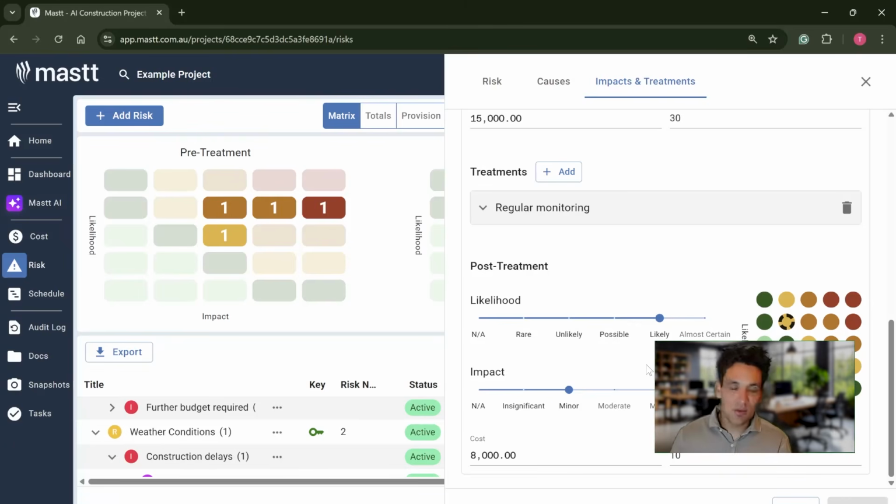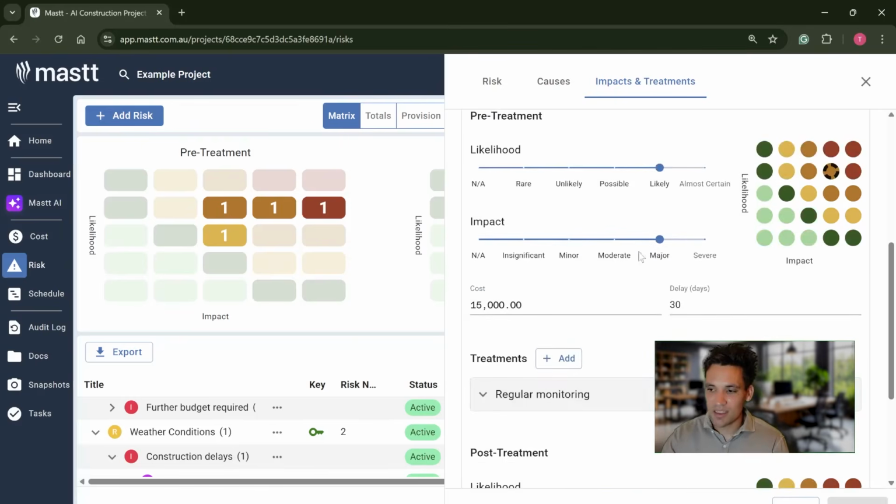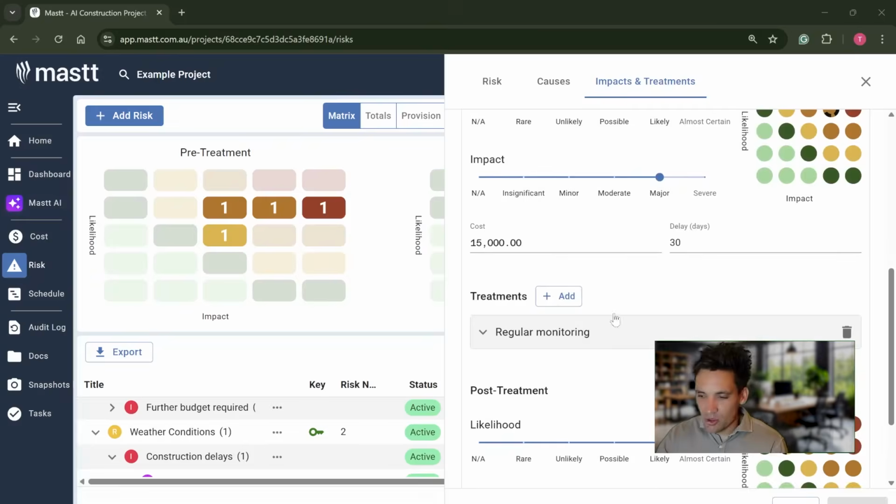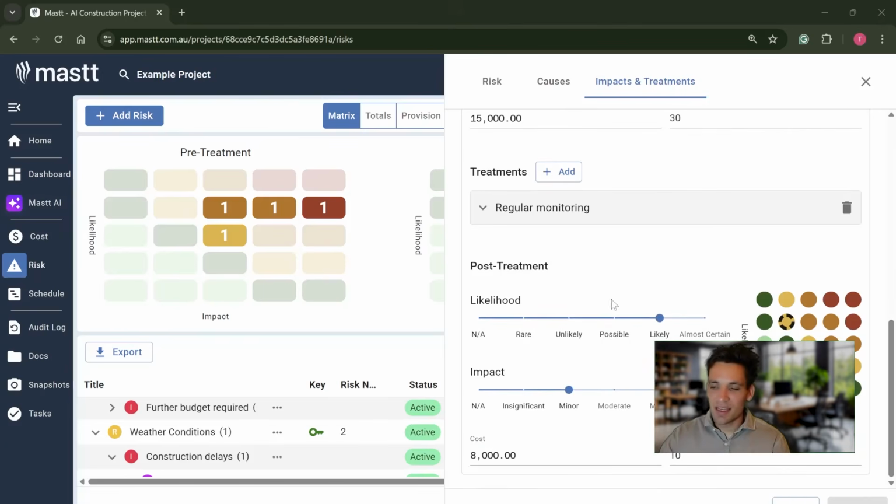We're still liable to some degree if a subcontractor goes broke, or for overall delays to the schedule, maybe changes to the contractor's start dates. That's not necessarily going to be transferred. So there is still some residual impact, but we've drastically reduced the impact if it does occur. And when we talk about impact, we talk about both the cost and time. Again, for financial risks, we might also have some sort of measure in terms of safety, where a minor risk could be small injuries, while a major or severe risk could be somebody getting seriously hurt.